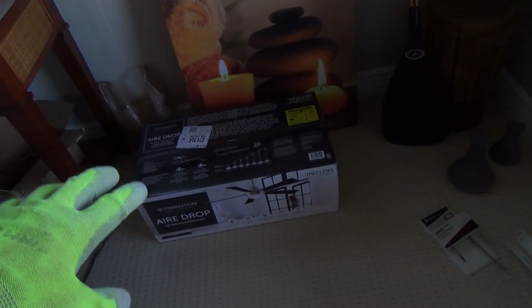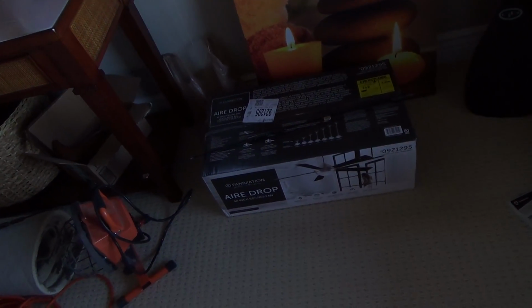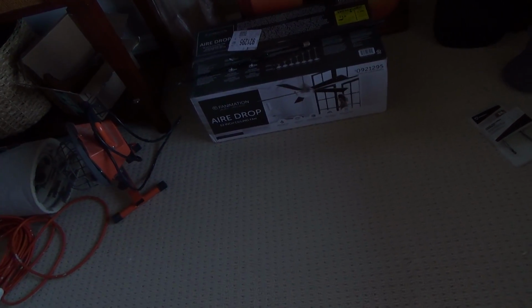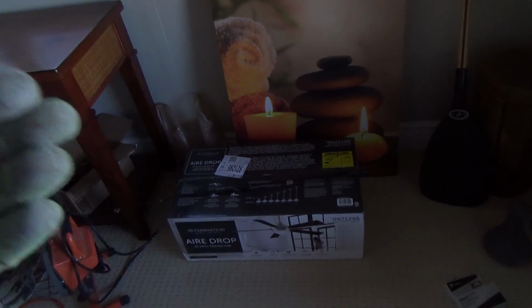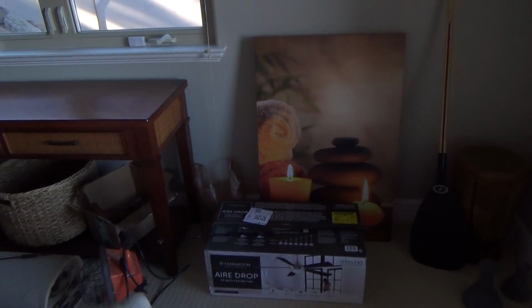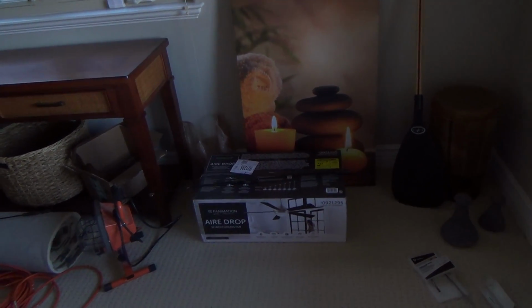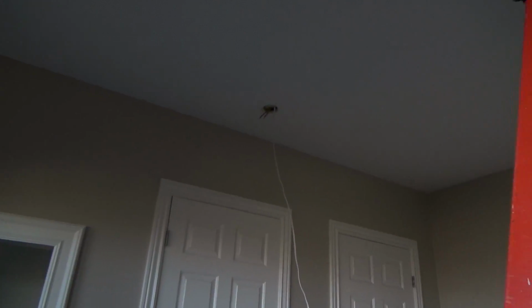It doesn't take rocket science to figure out how to put one of these together if you follow step by step. Plus, if you watch my videos, I show you step by step pretty much how to put something together, and all I do is follow the directions. Not all ceiling fans are installed exactly the same, so that's why I have to look at the directions just like anybody else. Step 1, 2, 3, 4, 5, 6, 7, 8, 9, and don't forget 10. Okay, so I think you can do it.